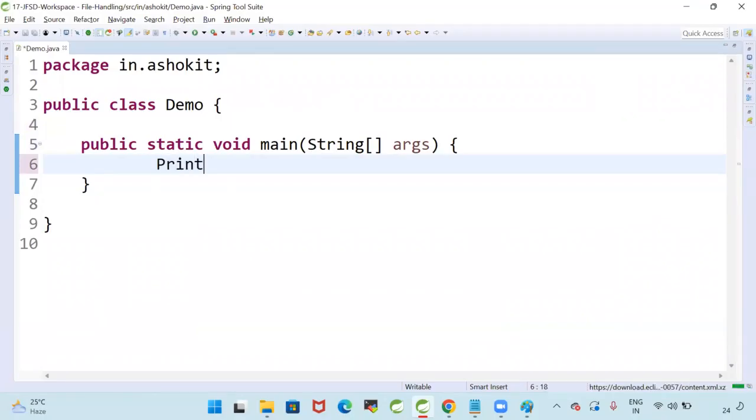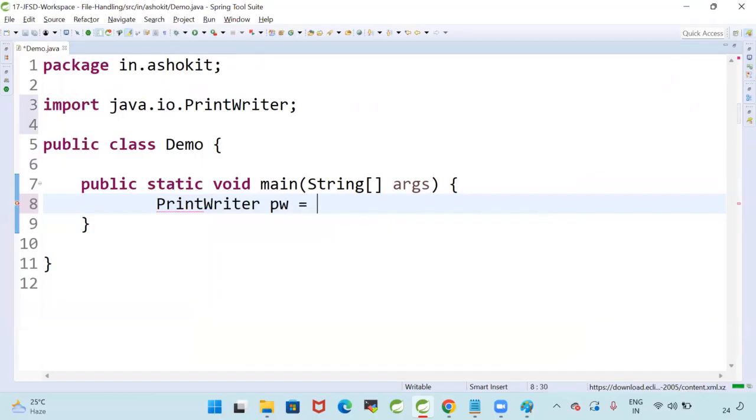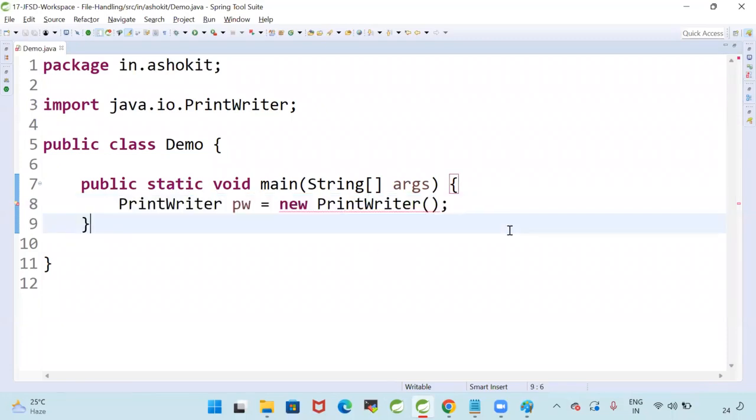Now, let me create the PrintWriter object: PrintWriter pw = new PrintWriter. Am I able to create the object for PrintWriter? No, I'm not able to create the object.